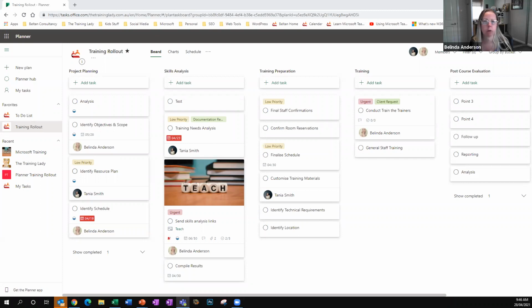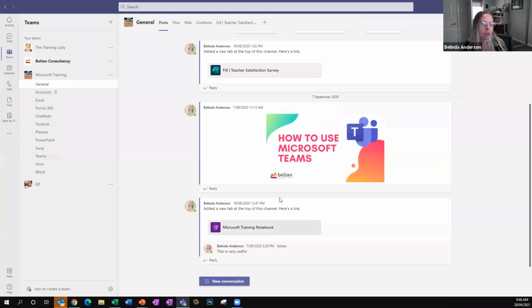All right, I'm going to go into Teams. So let me just pull that across. All right, so this is the Teams environment that we're in now. And I've just got a little bit of a demo team that I work with here. I've got my own team set up as well, but I've got my little training team that I use as a demo for most of my stuff.